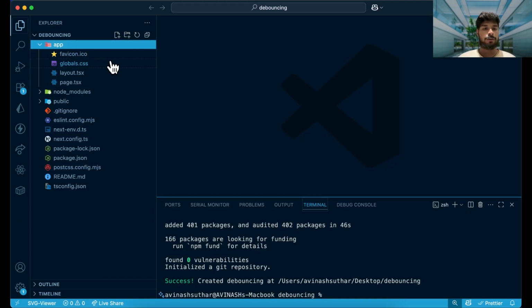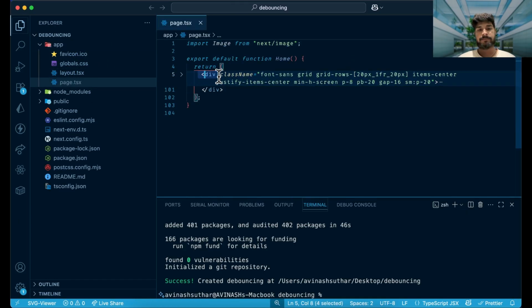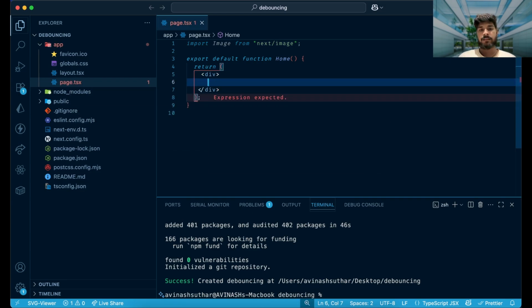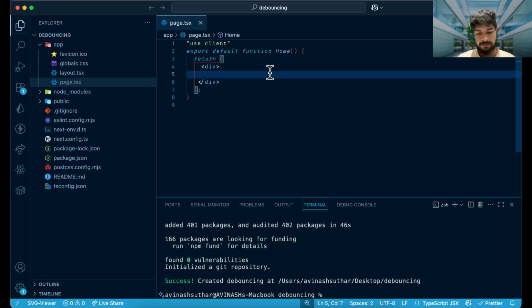So first of all, go to your page.tsx file and remove all these things. Make it a client component if you are using Next.js. Okay. So let's take an input field.